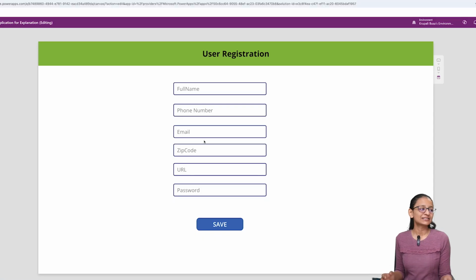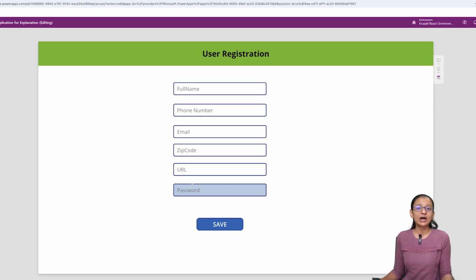Let's say you are designing one application where you need to take data from the user, that is full name, phone number, email address, zip code, URL and password. So for that you design a PowerApps screen, take data from the user and save it in an Excel file.